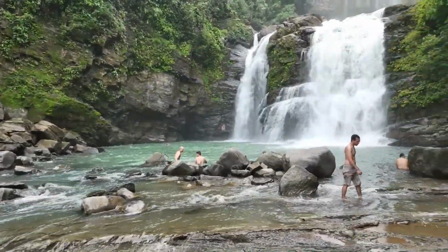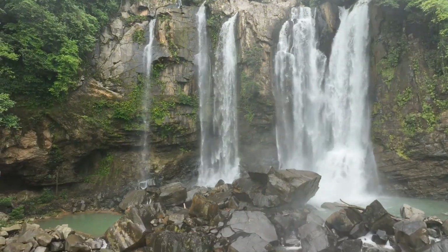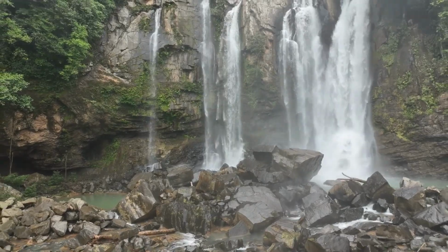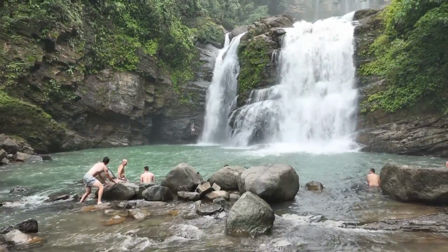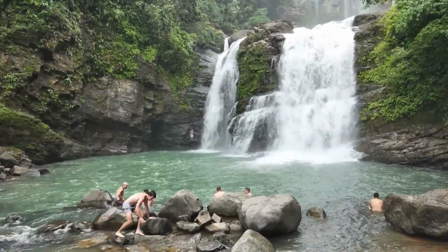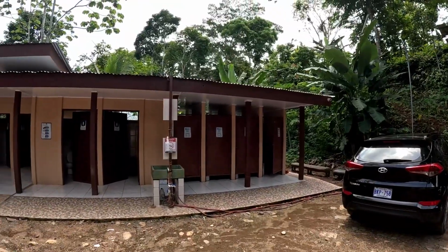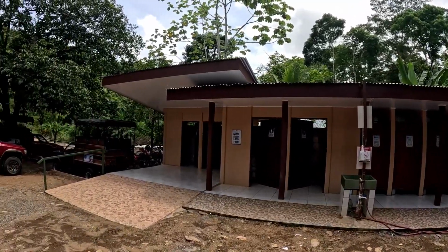The little ride on the truck that takes you to the waterfalls is spectacular because you're able to see a lot of views of the mountains, a lot of nature. So you're definitely going to enjoy that little ride. And once you get there, you see a lot of people taking a swim in the river, taking pictures. It's just very beautiful. They do have bathrooms. I don't think there are any showers. It's extremely remote when you get to the falls themselves.